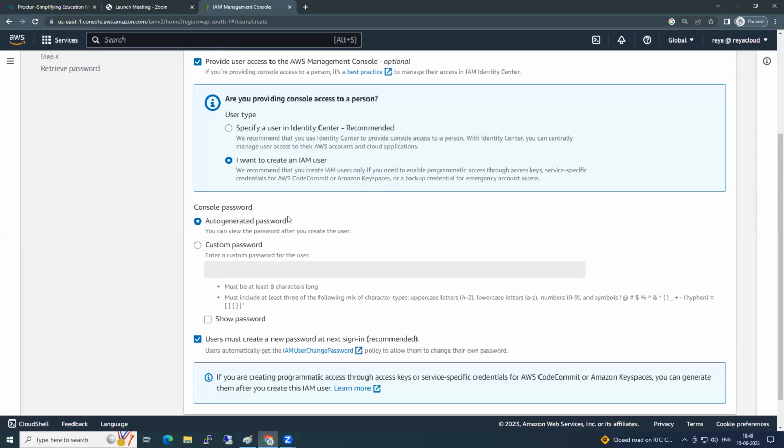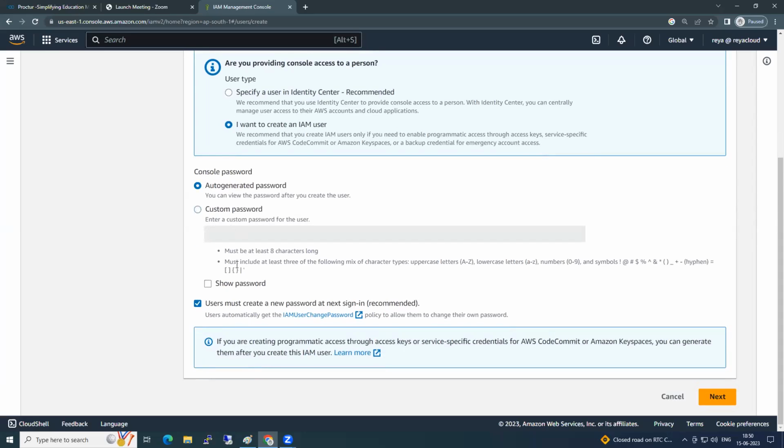Good. Now console password. Auto-generated password, meaning the password is generated automatically. That password will be very long, this much big. If you want to use your own, like your girlfriend's name, you use a custom password, like you and me @143. So I don't want that. I'm just going for auto-generated password. And see, guys, generally who will create IAM users? Admin only, no? Okay. So let's imagine I'm the admin and I'm creating the username Damu. So now, is it good that I know Damu's password?